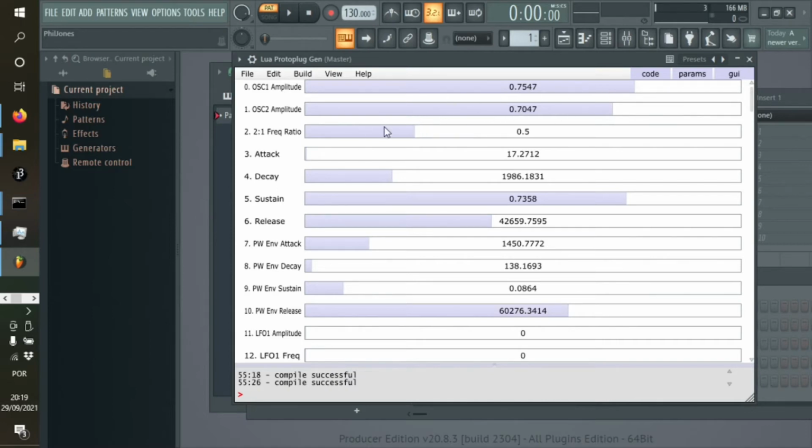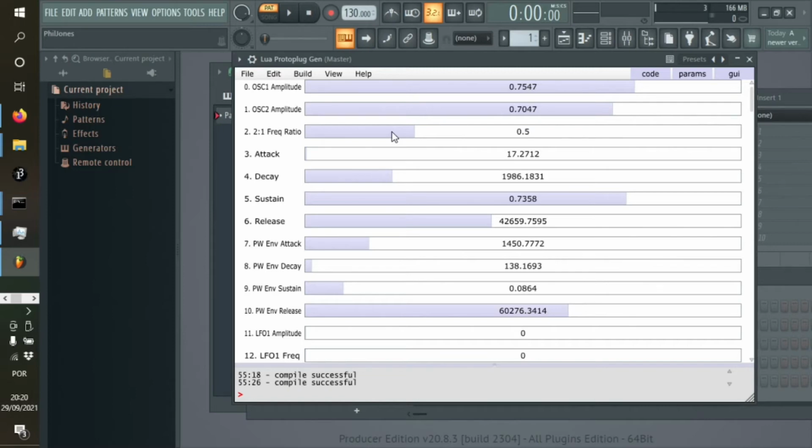And now instead of giving them independent frequencies, I have simply set this thing called freq ratio. Freq ratio is the frequency of oscillator 2 as a multiple of the frequency of oscillator 1, because we're no longer going to use a slider to control the pitch. We're now going to take in keyboard events or MIDI events to set the pitch of our synth. So we don't want independent setting of that.